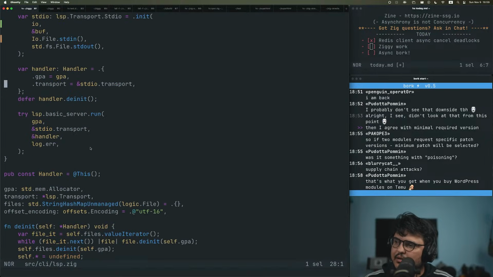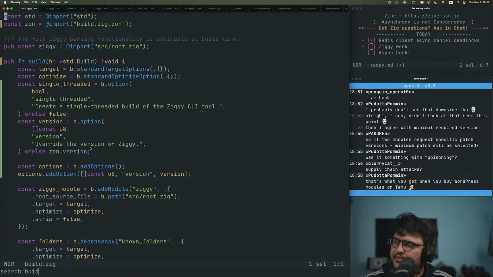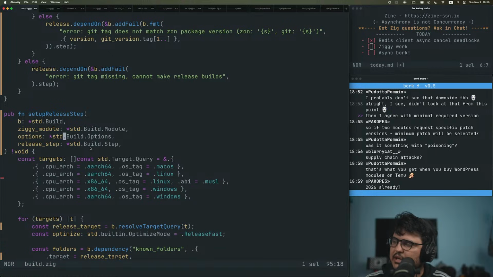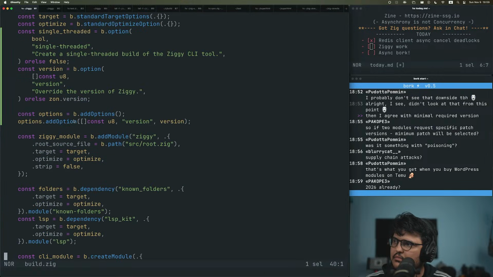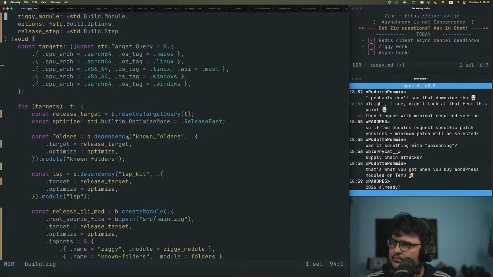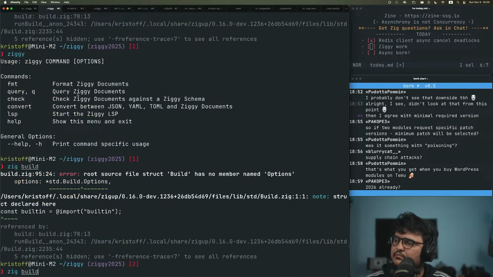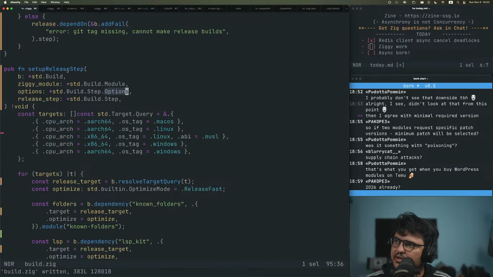Okay, let's look at our LSP. Did we fix everything finally, or no? It's still messed up. There's no build options. Damn it. It's a step options. Okay. Are we happy now? Error union is ignored. Setup release step.